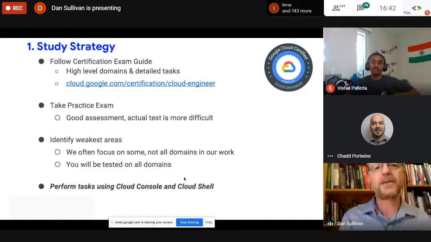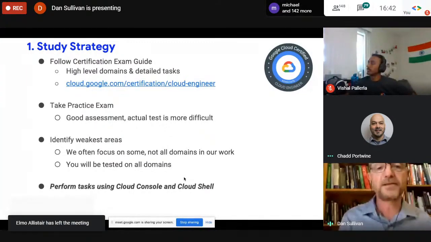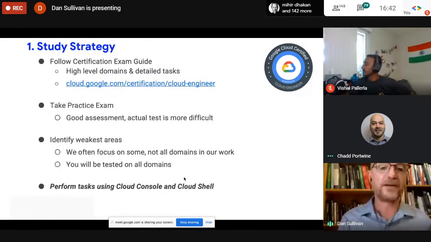So they won't ask something like, what's the maximum database size in a Cloud SQL database? And you're supposed to know whatever, 30 gig. They don't ask questions like that. It's much more scenario-based. And so you do need to know some of those numbers, like where's the cutoff, like how big a database can be, but you're not going to be explicitly asked that. I've never seen a question like that.